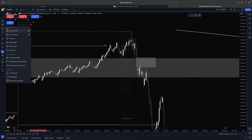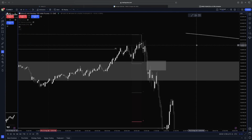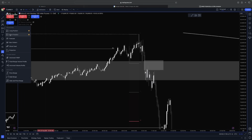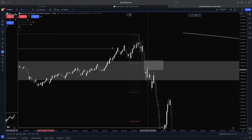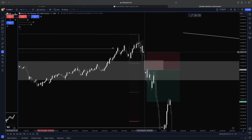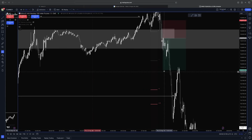And I think there are two ways to go about it, and it really depends on who you are as a trader. For me, I want to align the internal model so I can get the best risk possible and take advantage of the move without putting on much risk, right? If I'm going to enter short here, a tight stop loss would be this high, which is the wick of the 5-minute fair value gap, right? And this is still great risk.